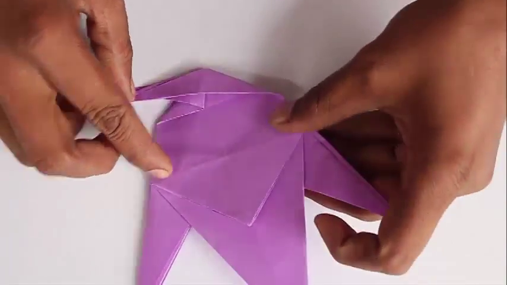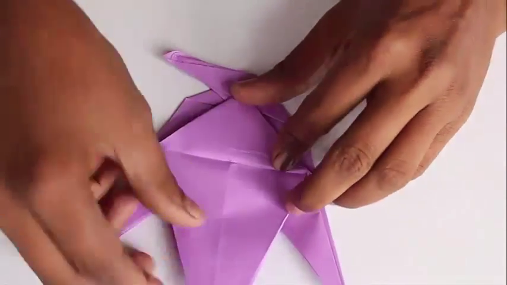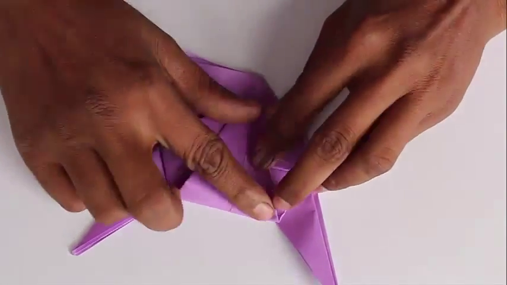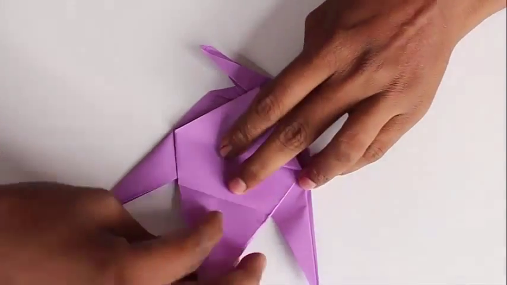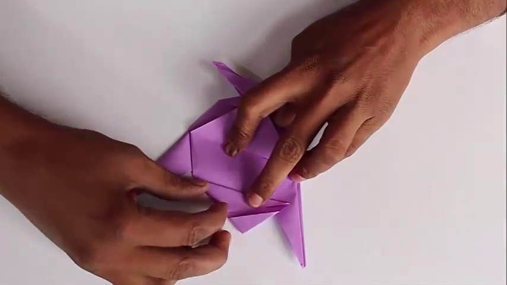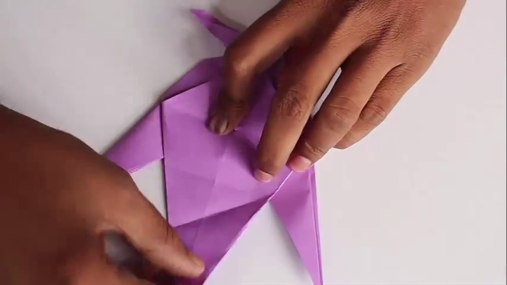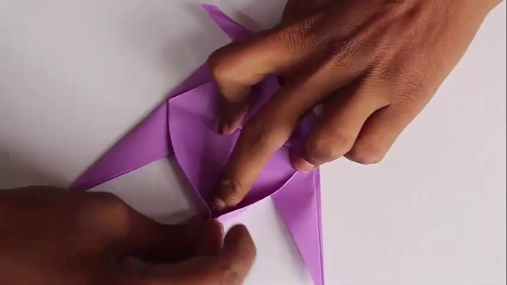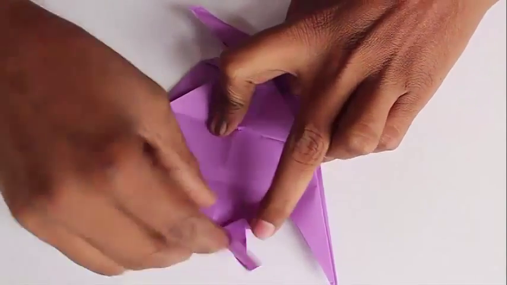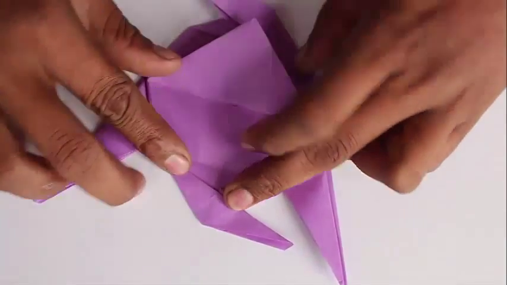Repeat the same on the other side. Once again fold this tip and you see this crease. Fold the lower tip both to the left and the right and then lift it up like a nose. Now these are the two parts of the tail.